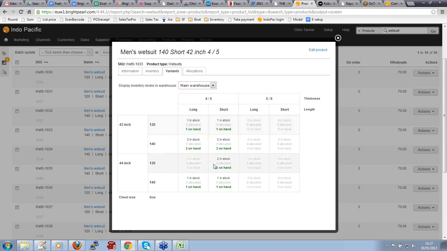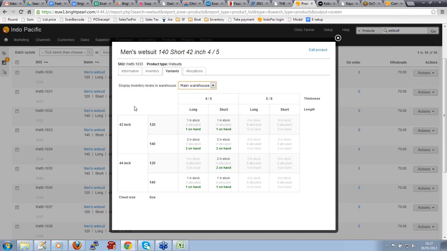So let's say the customer wants a 42-inch short, or even a 42-inch, they want one of these ones, and we don't have any, but what we do have is easy ability to see some other variants, so we can sell them on one of the ones that we do have. With sizes, of course, that's less relevant, but perhaps with colors, you might be able to still capture the sale because you know you've got a very similar product. Or even you could flip to a different warehouse and say, okay, sir, we don't have it in today, but we can get it from our other store overnight for you. So instant accessibility to lots and lots of variant information there.